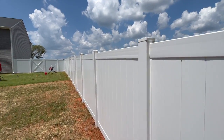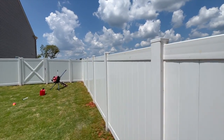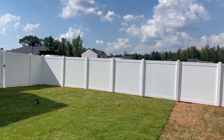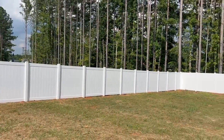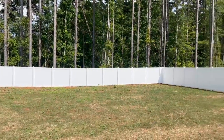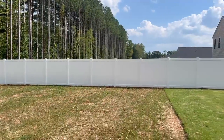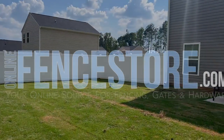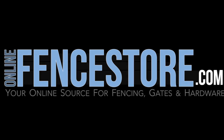Adjust the post line until you are happy with the final installation. Once complete, add your post caps, hose off any debris, and add water around the posts to start setting the concrete. We hope this video has helped give you an idea of how to install a vinyl privacy fence. If you have any questions during installation, we are here to help — visit OnlineFenceStore.com for contact information and our blog for additional resources and installation advice.